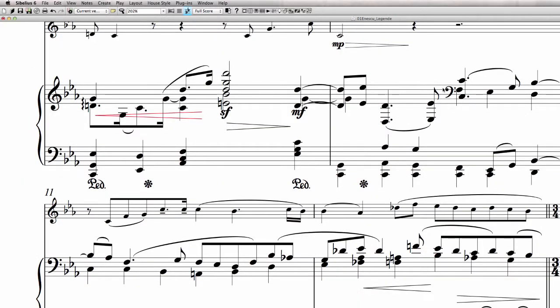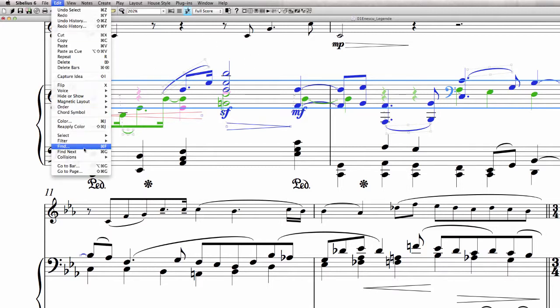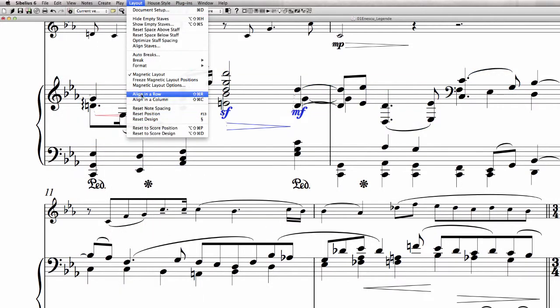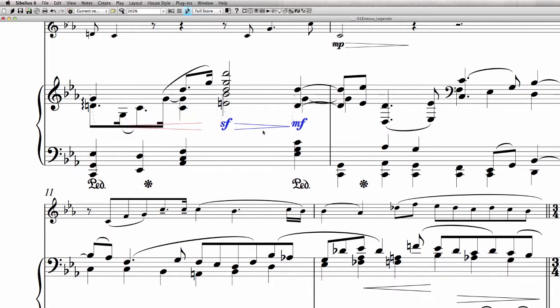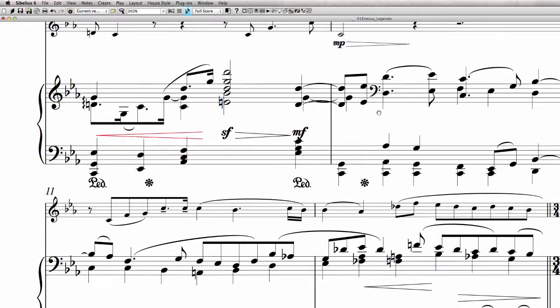Yes, let's start again with the dynamics. Select the whole system. We go to Edit, Filter, Dynamics, and then we select Layout, align in a row, and drag it until it's this one. Okay, I want to have this a little bit higher actually. It takes a lot of space, and I'm thinking also this should actually be in an octave, because it takes so many ledger lines here. Why not just do it like this? Look, makes life so much easier.